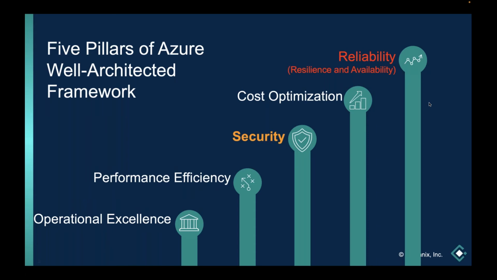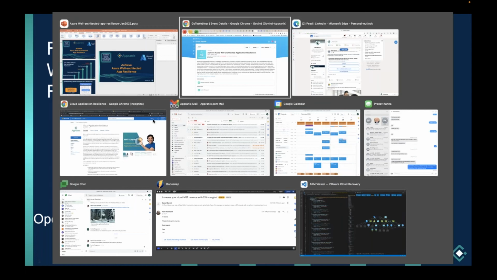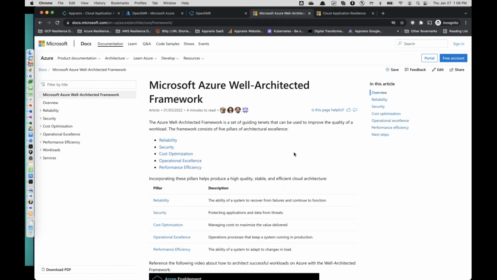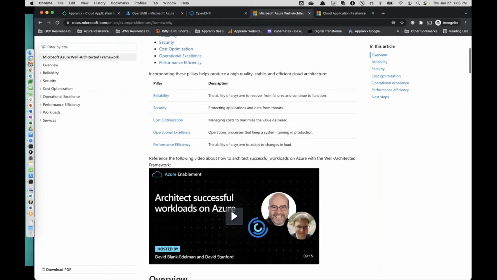Now, the key thing about the well-architected framework, first and foremost, is reliability. Even if you go and explore the reliability framework and the details of how Microsoft is educating customers, it was updated as of this month, about 20 days ago. They have been revamping this site day in, day out, and we have seen a number of updates.